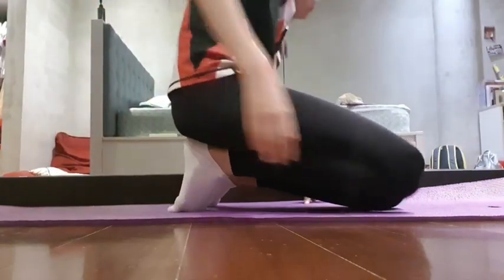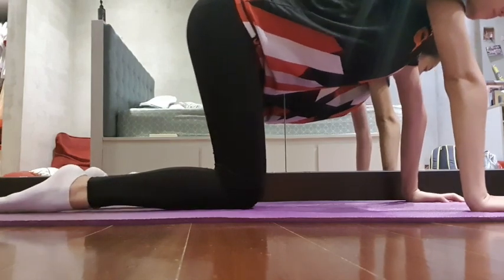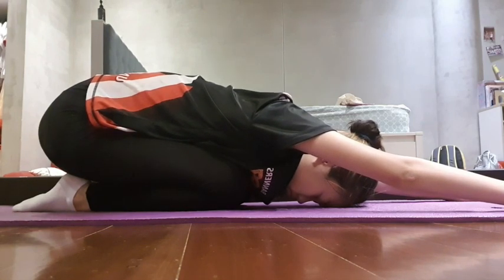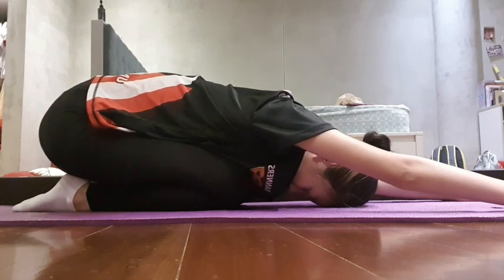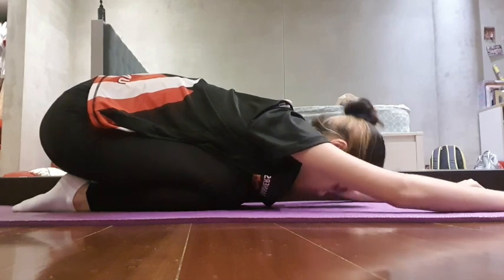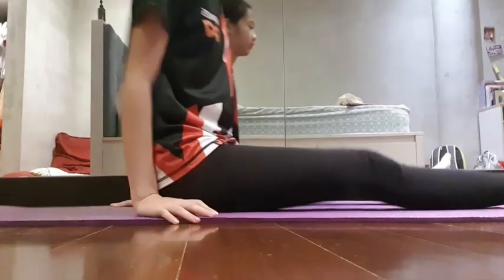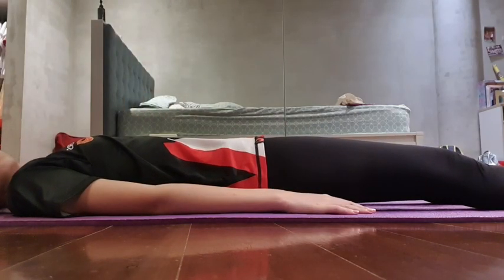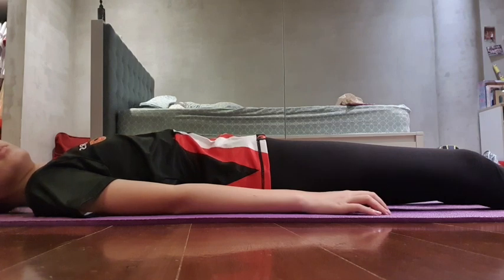If you aren't able to do a pose because of pain, tightness, or dizziness, you can stop and go into the child's pose. Get on your hands and knees and sit on top of the heels of your feet, keeping your hands stretched in front of you. The chest should be relaxed and rest on top of the thighs. You can tuck your head in to feel the stretch at the back of the neck and through the whole spine. Hold this position and take deep breaths to stretch and relax the whole torso. An alternative is the corpse pose — simply lying on the back and letting go of any tension, tightness, or tiredness. You can turn your head to the side and stretch your arms or legs, or lift the lower back slightly and release until you feel ready to continue.